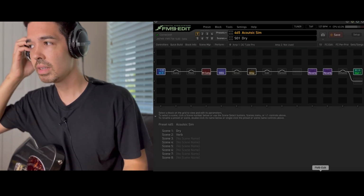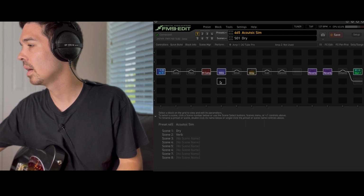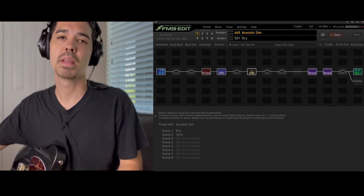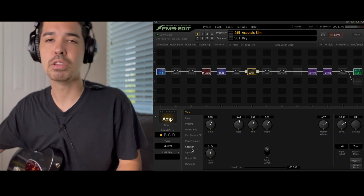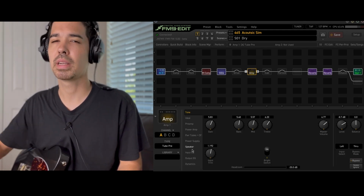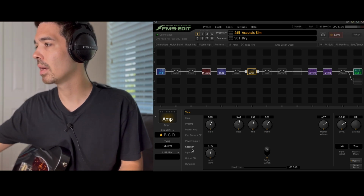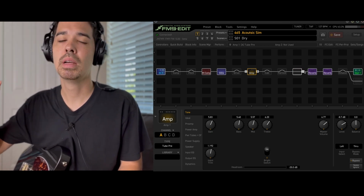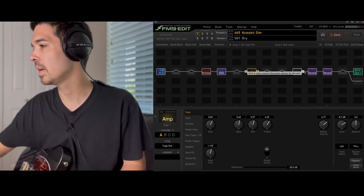Okay, so here is the preset that I have for you to copy. Let's go ahead and start with the amp block. So the amp block is the tube pre. I just kind of took it as a preamp and no cab block, even though you do see a cab block, we'll use that for an IR when we use the hollow body tube piezo.